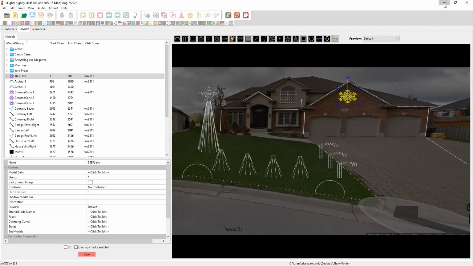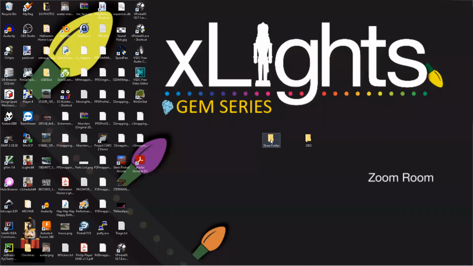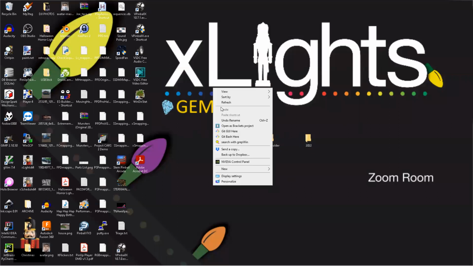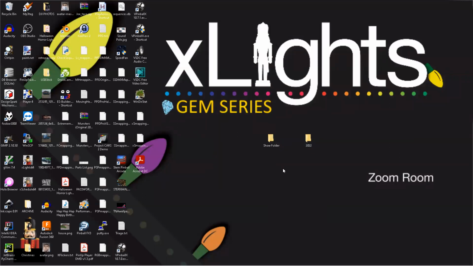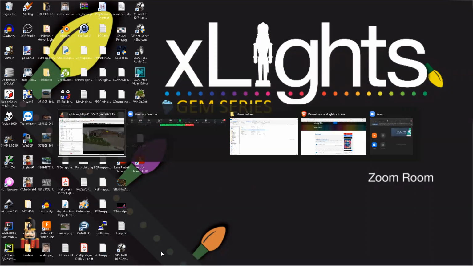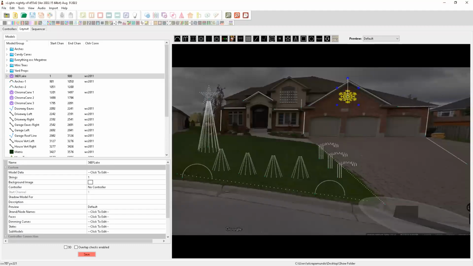Yeah, I did mention that. So we created one called show folder. You might create another one called 2022. Let me see. You deleted that one. Yeah, weird stuff with my, how can I do this? So in the show folder, you could have separate folders for Halloween and Christmas, correct? Yeah, you want to sort of create, and I'm going to try. So I would suggest having something called show folder, and I'm not going to type it out, I'm just going to write it out. Show folder. Then you might have one called Christmas after that, and then you might have one called Halloween after that. Whereas show folder is a nice central spot.